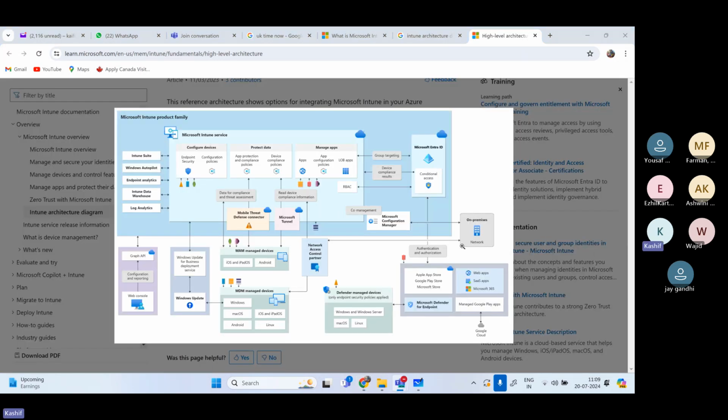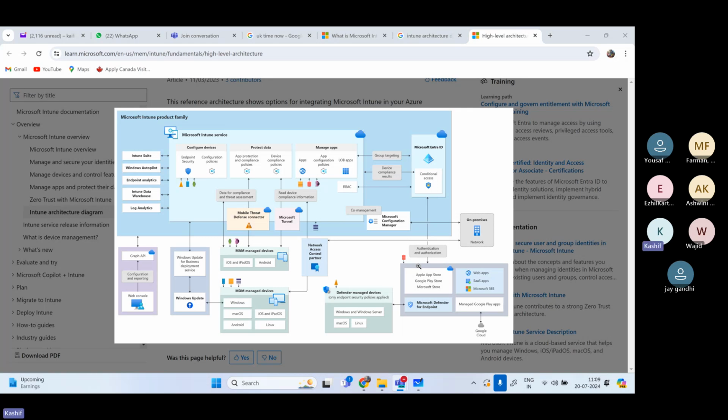Everything is designed by Microsoft itself. You don't have to configure anything like SCCM. In SCCM, you have to configure everything yourself. But here everything is configured. It's kind of a SaaS product. SaaS means software as a service.